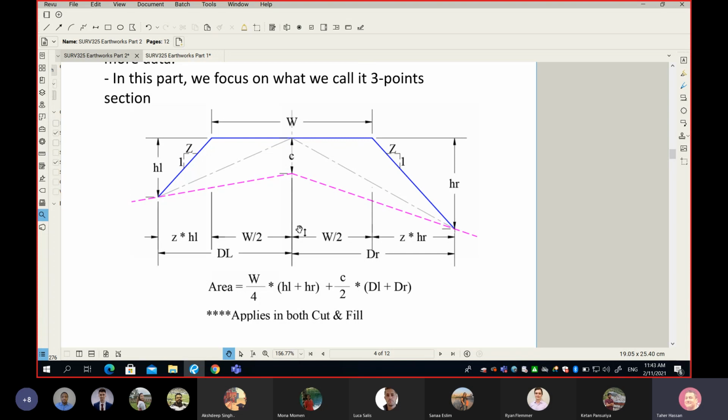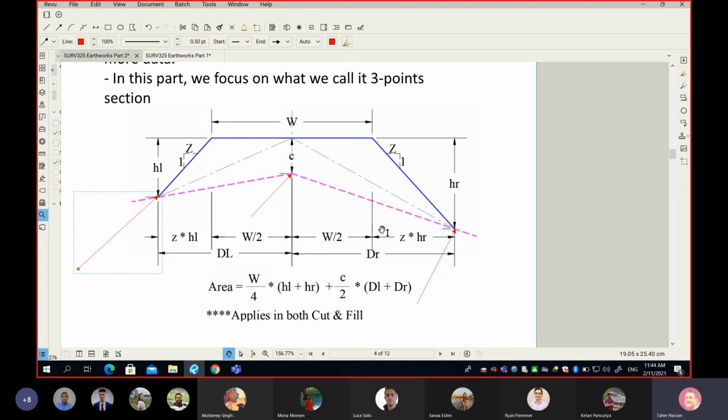How about if my existing ground is more complicated? Let's say I look at the cross section on site and I can see some changes. Looks like in order for my numbers to be truthful and my calculation to be correct, I have to survey more than 1 point per cross section. Look at this. I have 1 point, so I need to find the elevation of this point. I also need to find the elevation of this point, and I also need to find the elevation of this point here. And this will lead us to 3-point cross section.